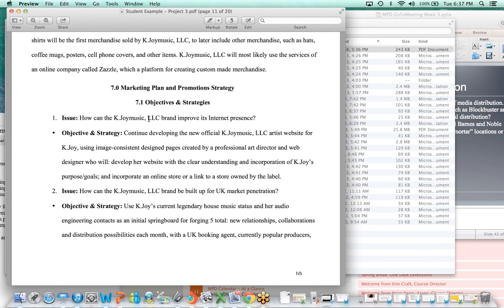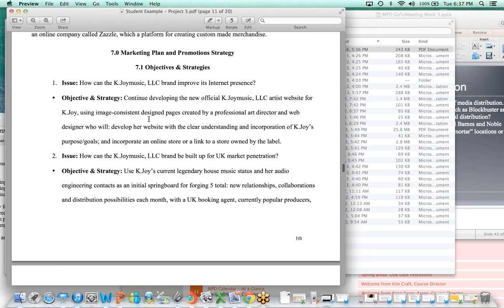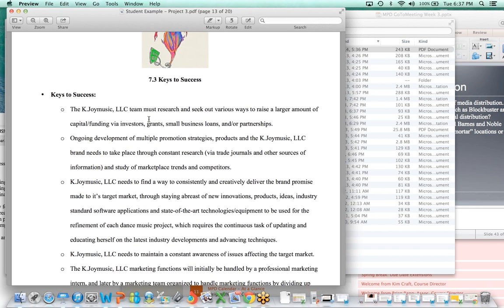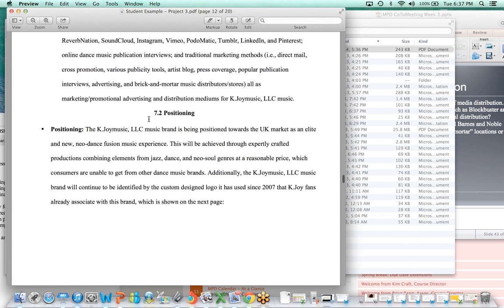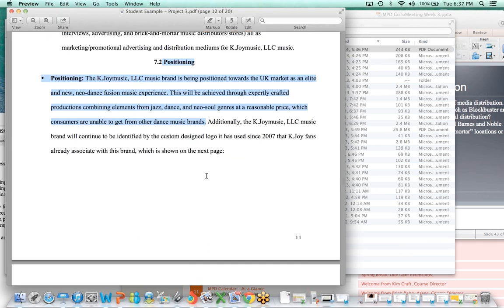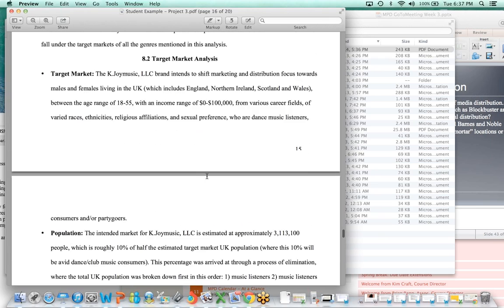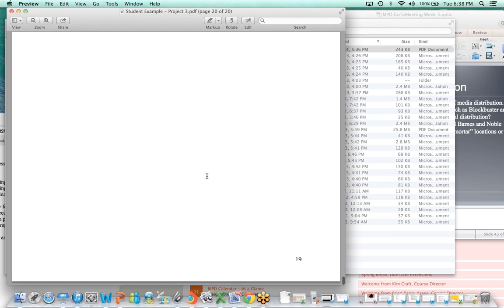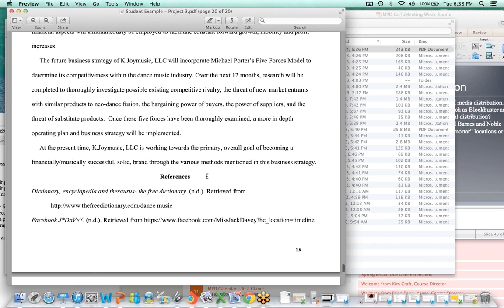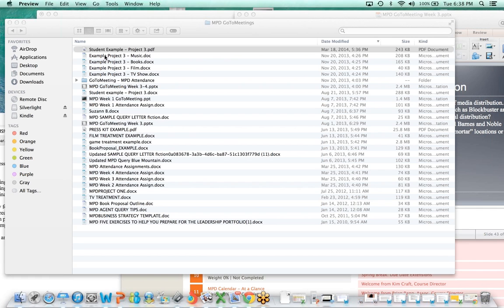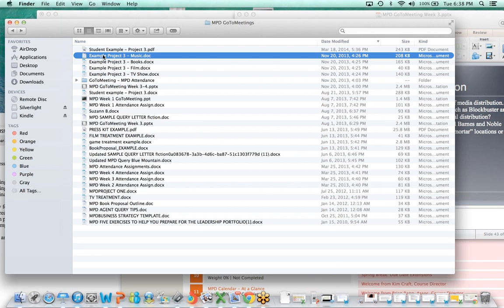She's got her marketing and promotion strategy here. And some of this too, I think, was taken from the branding class that you guys had before, in terms of positioning. You don't really need to do this, but she actually has a positioning strategy. But let me show you a different example because you can see here that she did 18 or 19 pages, which you don't really have to do. Let me show you a different example. For those of you in the music, let's take a look at this example.